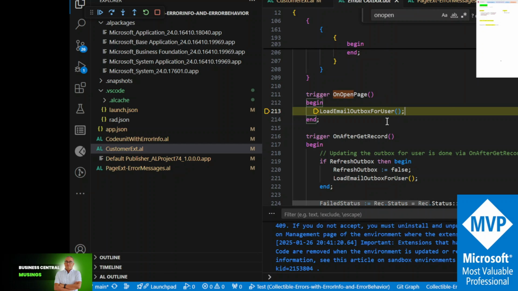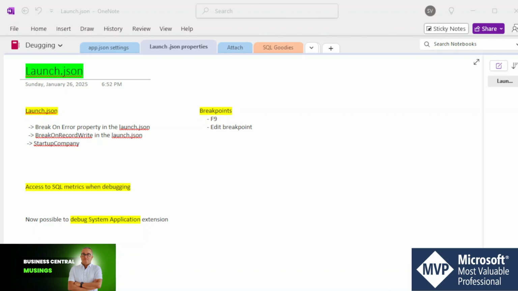So that's another thing that we can do with debugger. Let's move on to the next section.